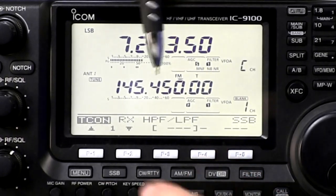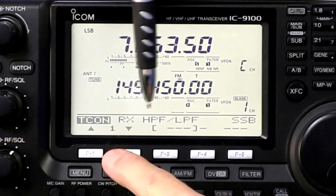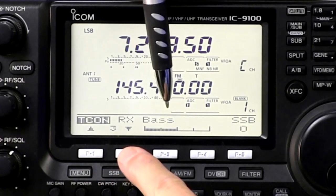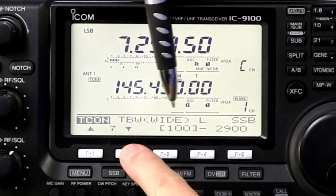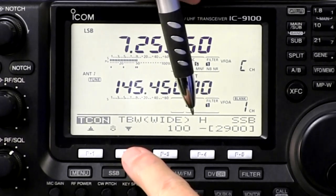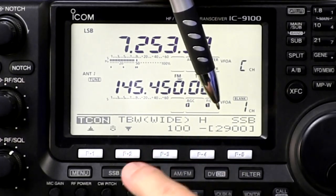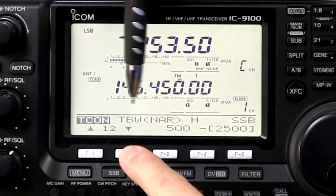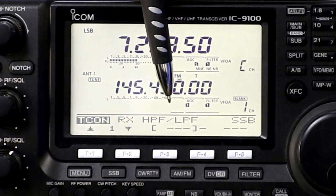You press that and you can go in, and we've got several menu settings here for the high pass filter and the low pass filters on the receive. We can adjust the amount of bass or treble here on each band, and transmit bandwidth here. If you remember, we said we had three different ones. Here we can adjust how wide each one is and what frequencies they roll off. A lot of settings in here to do with the tone filtering on the rig and the bandwidth.